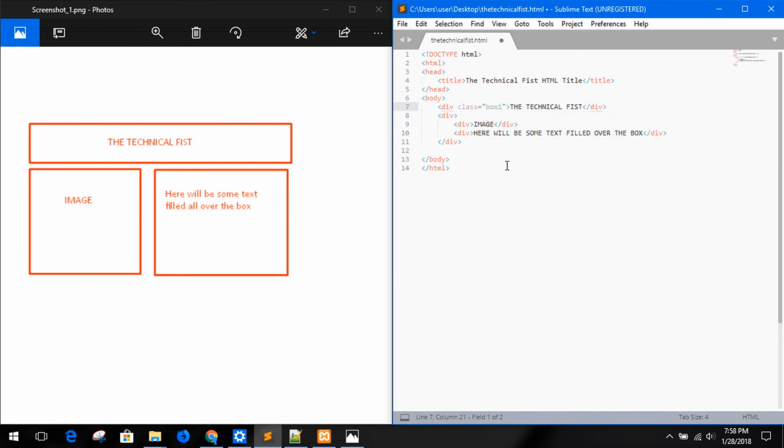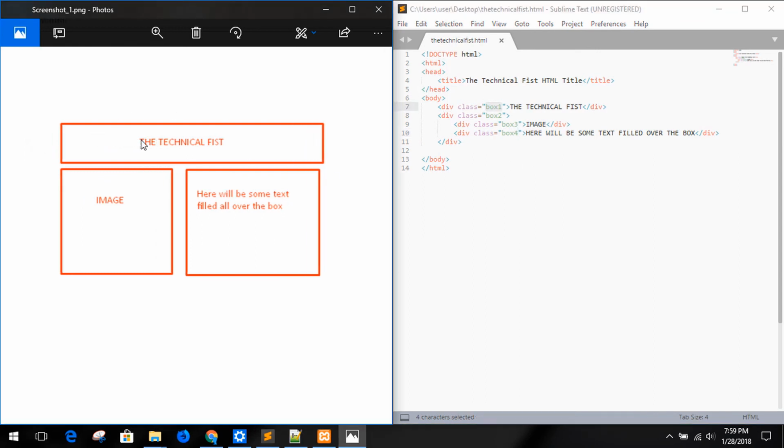So box 1 defines this, I will define the class box 2 here, and the left image box class box 3, and the right one class box 4. Okay, so here is the structure done for this image, what we write in the HTML.